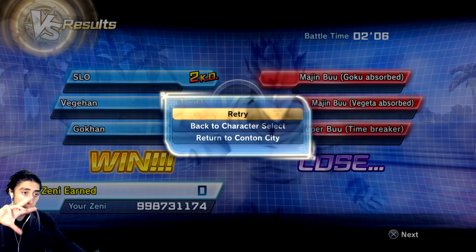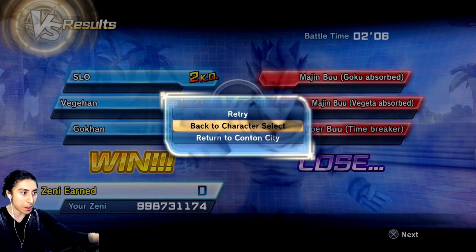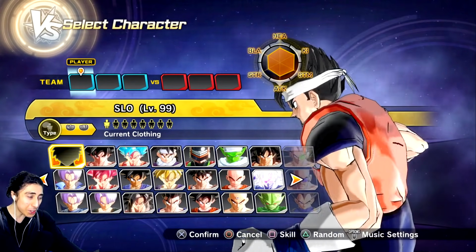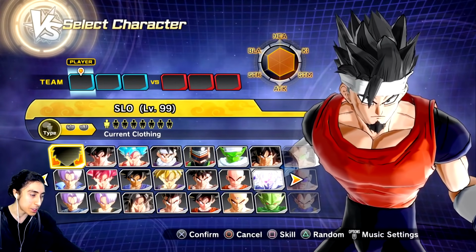All the new Buu absorbed characters. That was actually kind of difficult. I was more scared of the base Super Buu. For some reason he was destroying me, but look at me, bro. I got my drip. So again, shout-outs to Milkman, shout-outs to all the modders, and Blacklight for the custom animations on the transformations.